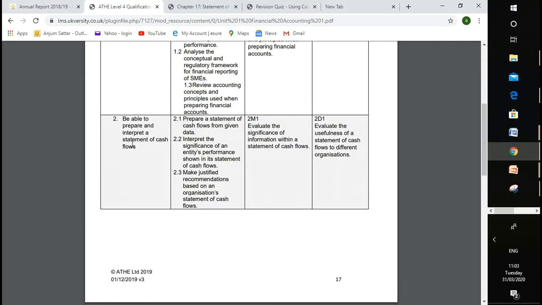Today's lesson is lesson 2, which will go through our LO2: be able to prepare and interpret statements of cash flows. So today we'll go through the third statement, which is known as the statement of cash flow. This is also known as a financial statement. We will prepare the statement of cash flow from the given data. I have selected the data and will prepare the statement. Then interpret it: where the cash is coming from, where the cash is going, and how we can improve cash under the different headings within the cash flow. And make a justified judgement on whether the cash flow is in a really good position, because too much cash is bad, too little cash is bad.